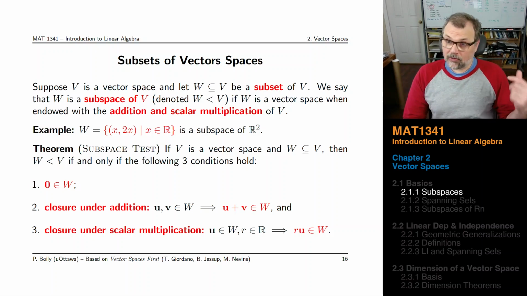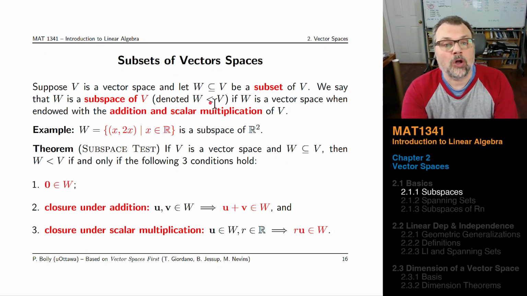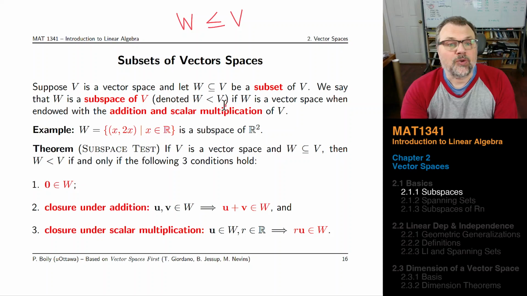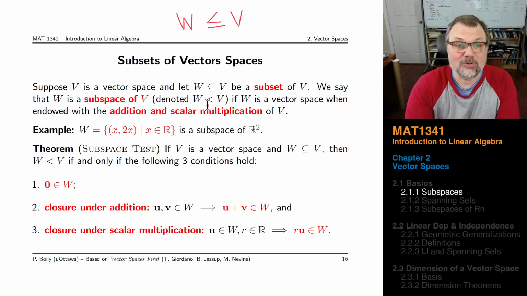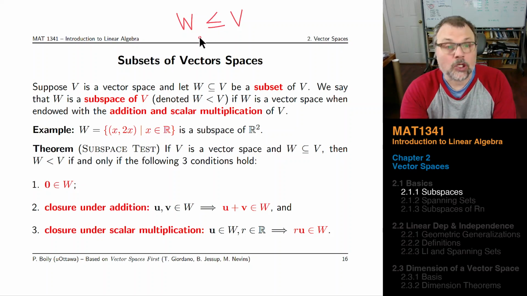So the line here, which I've called W, previously I had called it V, is the straight line through the origin where the second coordinate is twice as big as the first. That's a subspace of R2. And we'll denote that in general by W smaller than V. We should, to be fair, probably call it smaller than or equal to V, because if I just write smaller than, it makes it look as though it could never be equal. But as we'll see, V is a subspace of itself, and so we'd like to have equality at least included in the options.